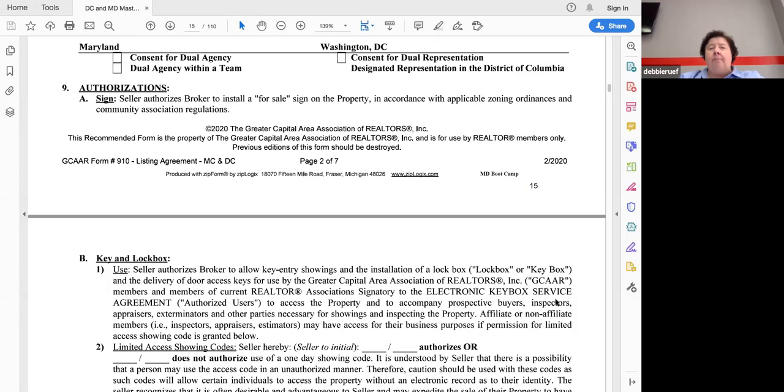I encourage you, I implore you, when you are in an HOA and you are working in a condo, whether it's a condo that's townhouses, make sure you have spoken to those entities themselves, not necessarily your seller, and find out what the rules are for signs. Several agents recently have lost signs because they did not do that. They just had signs installed in properties, like in Fairlington, for example. It's a condo association. They look like little townhouses.